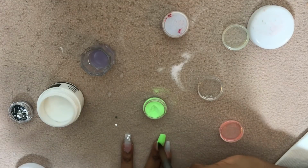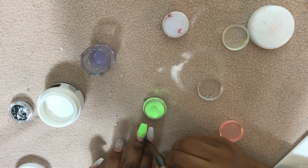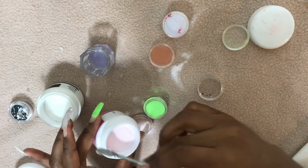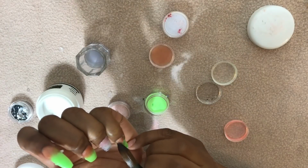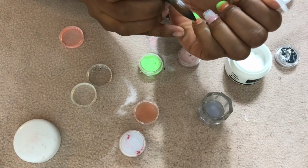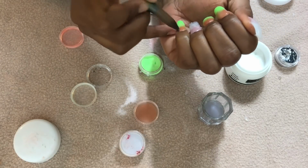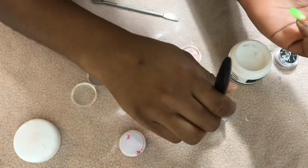Now your girl needs a nude shade, because this is not a nude. This was like a brown, but it worked because I'm brown skinned, so it kind of blended in, but I want to get a proper nude, so I gotta order some. If anyone has any good recommendations of affordable acrylic, please let me know, because all the acrylic sets out there be like $20 for an ounce of acrylic, and I'm just like, shorty, now. But yeah, we're gonna go ahead and do that to all our little fingernails.